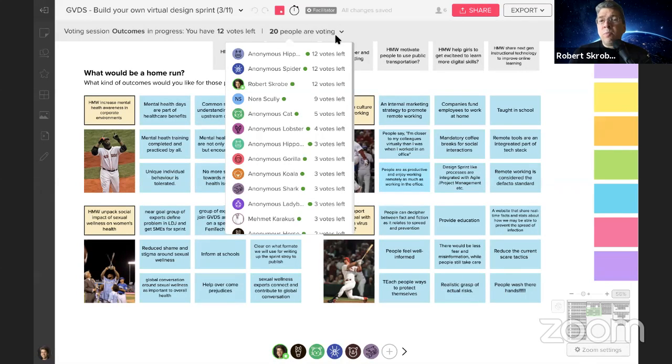With Mural, you have to make a proper handshake between putting too much on the Mural and putting the right stuff on there, because Mural sometimes has performance issues, especially with people with lower bandwidth or lower processor computers.